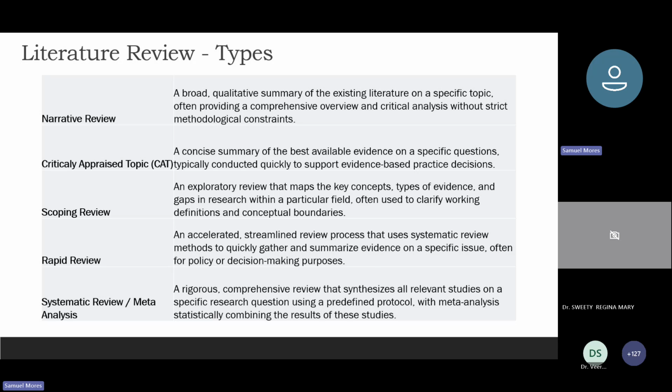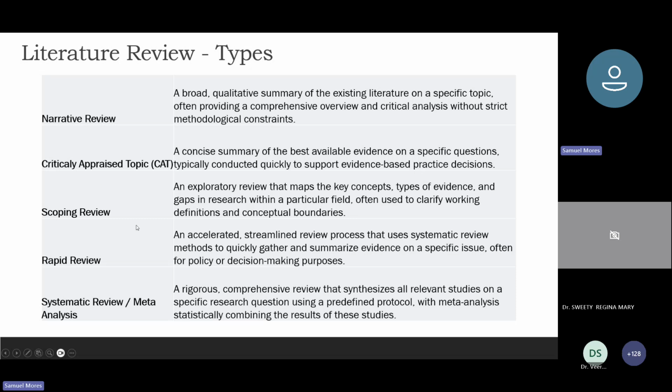and at the end you start saying that these multiple authors, like four or five studies you cite, these 5 studies are talking about this, another 5 studies are talking about this, another 5 studies talking about this, and you may say that these studies have concluded this, but some other study has come up with a different outcome. Critical analysis you will do. But here there are no strict methodological constraints. This is a very conventional, traditional style. Most of the researchers even today go for narrative review.